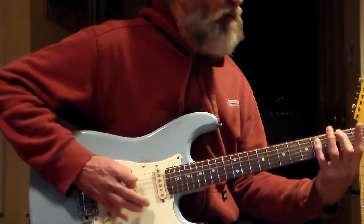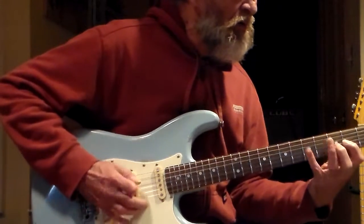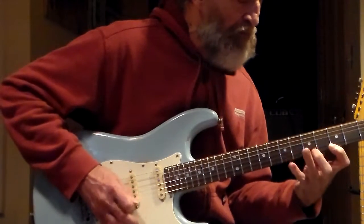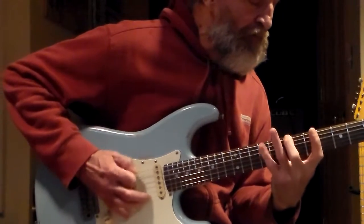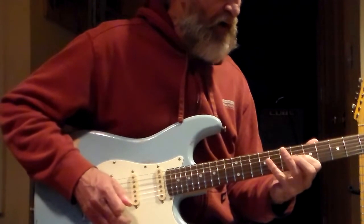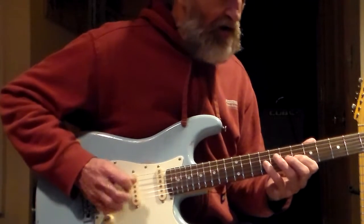Watch. 1, 2, 3, 4, 5, 6. 1, 2, 3, 4, 5, 6. Because of that 2-note thing, when you get to the G string, I go down and get that last note here, but then I pop back up and grab my 3 notes here, get back to the G string, starting with the 3, and do 3 notes.